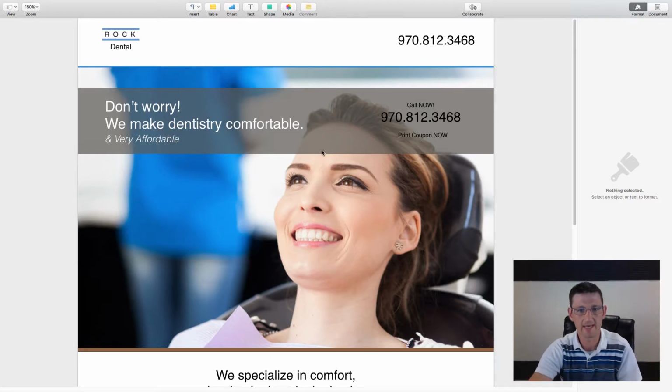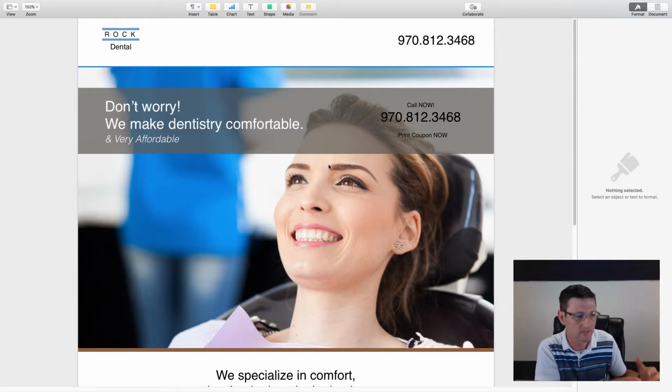So just to give you an idea, this is a template for a landing page that would work really well. Now, if somebody just clicked on general dentistry, like dentist near me, that's general. So I can't send them to a cavity page because I don't know that they're interested in cavities. I can't send them to crowns because they just typed in generic dentist near me. So I send them to this, and notice the simplicity of this.